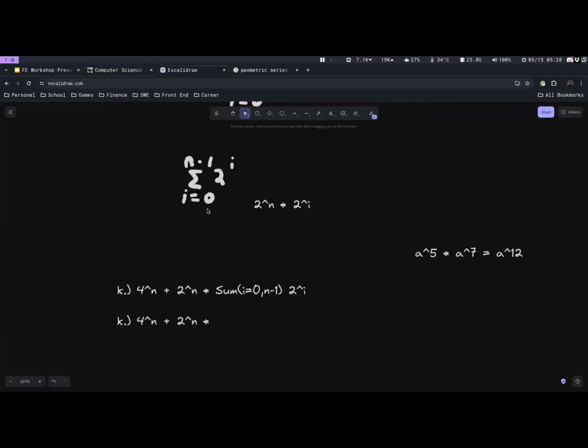If it's from i equals 0, notice how none of these fit that formula. So we are going to have to do some fancy shifting here, right? Because we have i equals 0 up to n minus 1, which isn't a fit for the geometric formula. And then the other one is from 0 up to n. So we have a bit of a problem there. So what I think the solution is, we have to do some fancy trickery with dividing things out here. Does anyone have any ideas? You can do a +1 on the summation and a -1 in i.